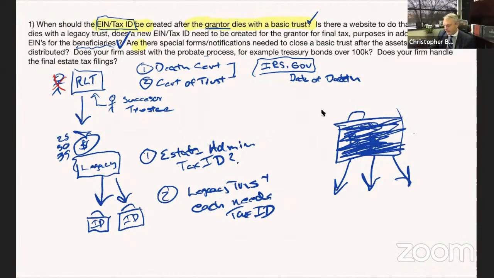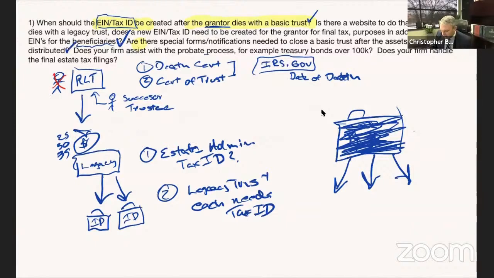Like I had a family come in today. Their mom passed away. She was 97. And so the family has to handle this last year's tax return. So they have one more tax return for their mom, which will be filed next year, but it's from like January till November. And then assuming they wrap up everything, handle the whole estate administration within a year, there shouldn't be any additional taxes. So there shouldn't be any taxes that the estate has to file or anything like that. So really, there are no special forms or anything that have to be filed.